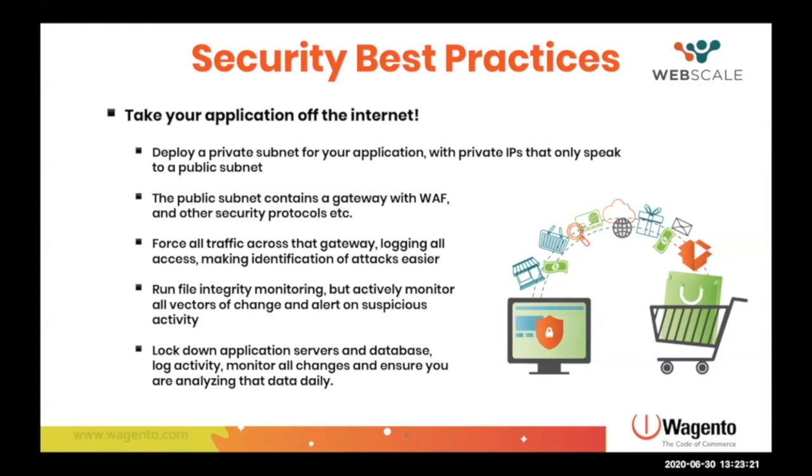It is sitting on a public subnet, so it has that IP, so it accepts that request, and then it transfers the request to the private application server where PHP-FPM is running, where Nginx is running to serve your website. That request gets forwarded on the local side of the subnet to connect to the private resources, build the response, and then deliver that response back through the proxy out into the internet. By doing that, you just eliminated all other protocol and access to those servers. It's not just a firewall; these application servers cannot be connected to directly from the internet.